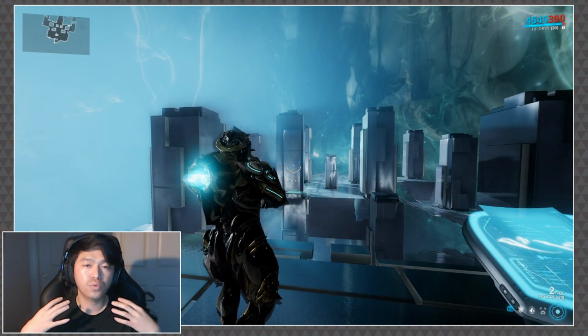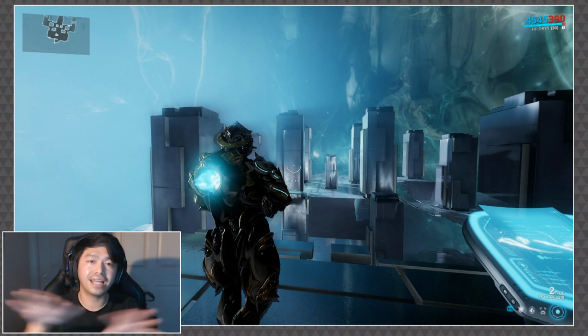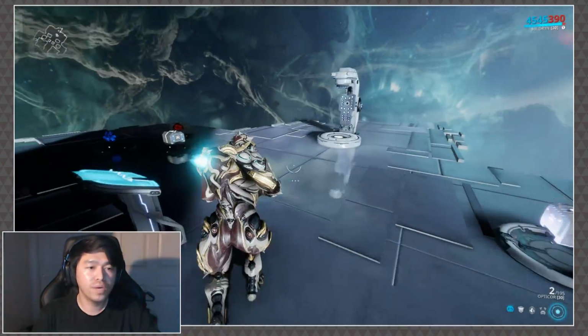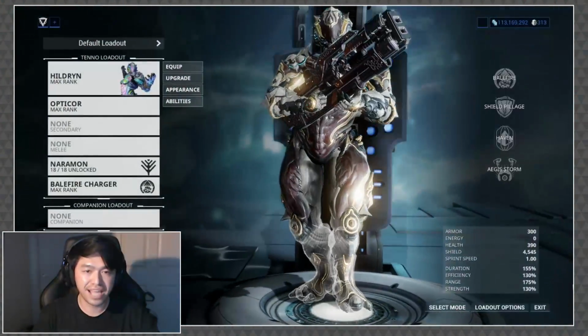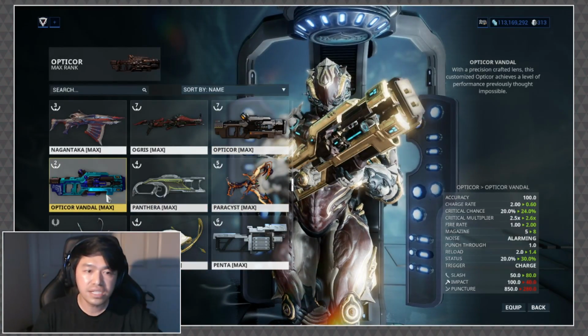Now, upon impact with an enemy or terrain, it will do a 5-meter magnetic damage area of effect. So do keep that in mind when we take a look at the Vandal stats, because what is very different.